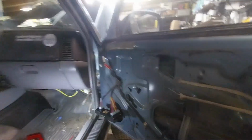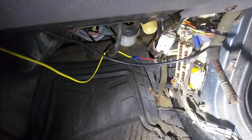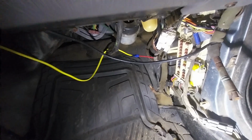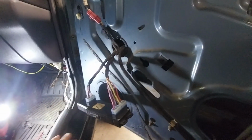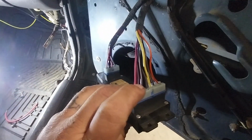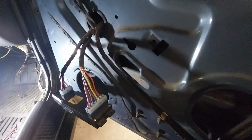All right, so here we are at the passenger door. And these wires literally plug right into the fuse box, because this door was actually disconnected when I bought the vehicle. So I had to rerun the wires from the door and they plug into the top of the fuse box right there. So I'm checking continuity from here at the switch through the door to the other connector, and everything was pretty good until I got to this one little, what is this? This is a brown wire. And this brown wire actually goes to the motor.